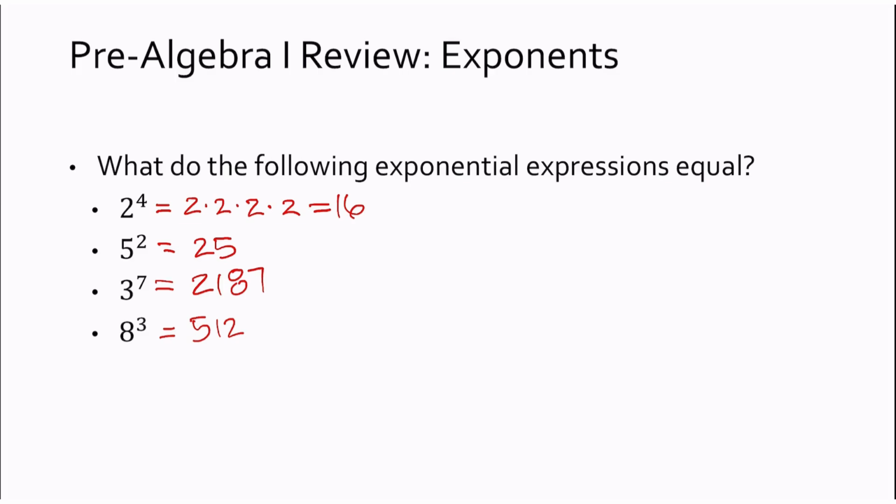Now you'll notice that these later numbers, especially this 3 to the seventh power, are way bigger than you would think. And that's where we get this term exponential growth. When things grow exponentially, they get really big really fast. And so that's what happens when we're dealing with exponents. These numbers get really big really fast. The higher the exponent, the much, much larger your answer is going to be.